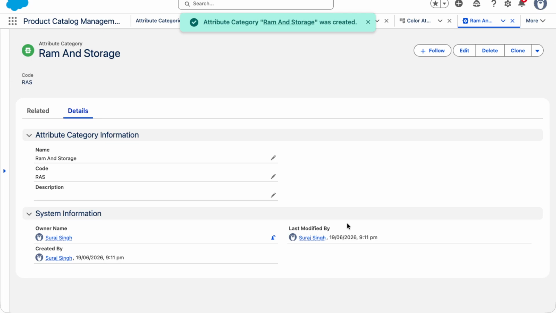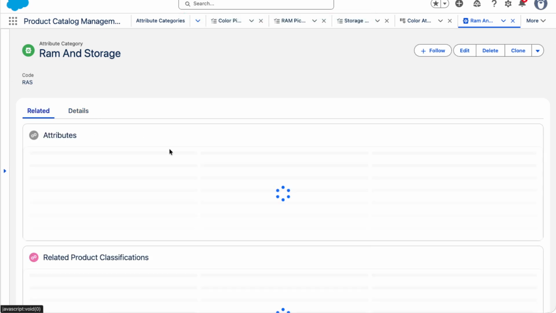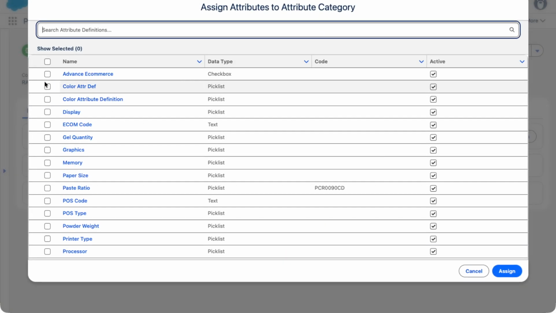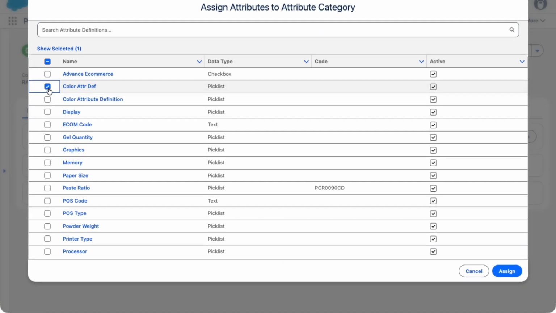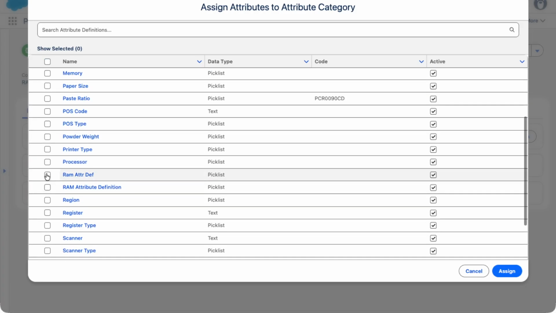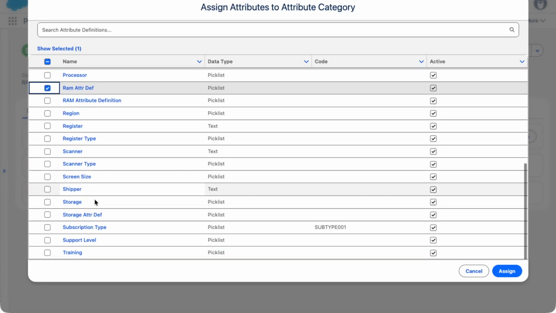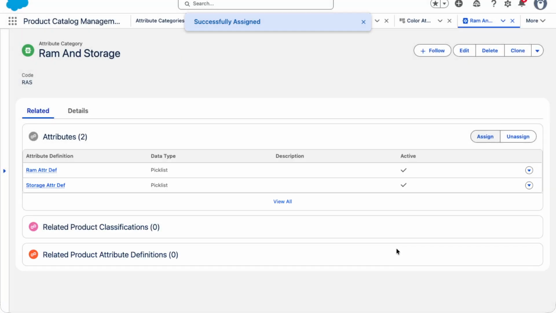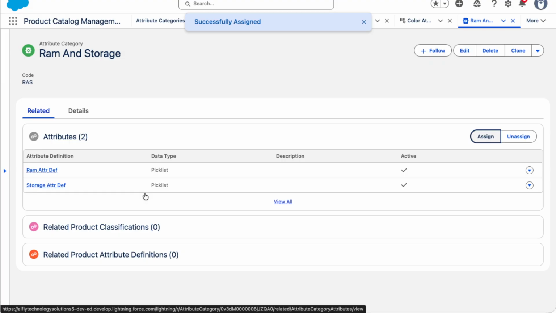From this particular name I created an attribute category. In this one I will add our attributes. Not color, I will add my RAM attribute definition and storage attribute definition. Both of them I will add and assign. So this is done, which means we created a category, and in this category we will add our two definitions.